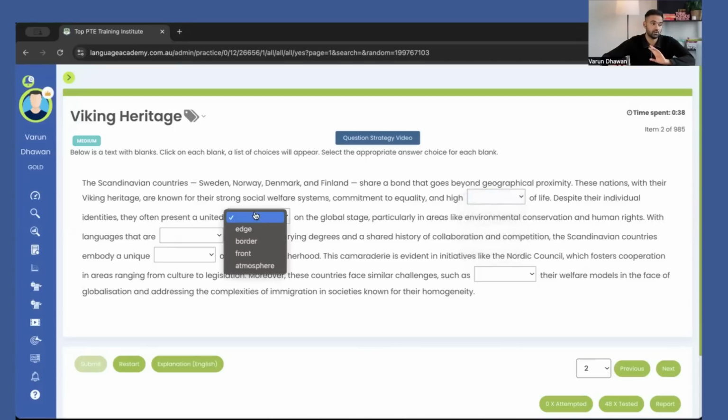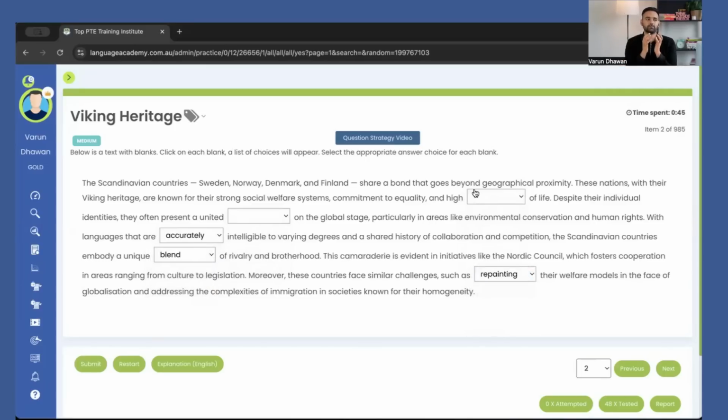Come on to the second one. You're not really sure about this one, leave it. Fill the ones you're sure about first and then come to the previous ones. Because by the time you have filled the remaining options, you'll be more confident and more sure. You'll have high probability of getting the first two correct as well, because you would have understood the passage in a better manner. Otherwise, what will happen is you will misunderstand the passage and there are chances that you go wrong in the first two and then go wrong in the remaining ones as well. So always fill the ones you're sure about first and then come on to the previous one.